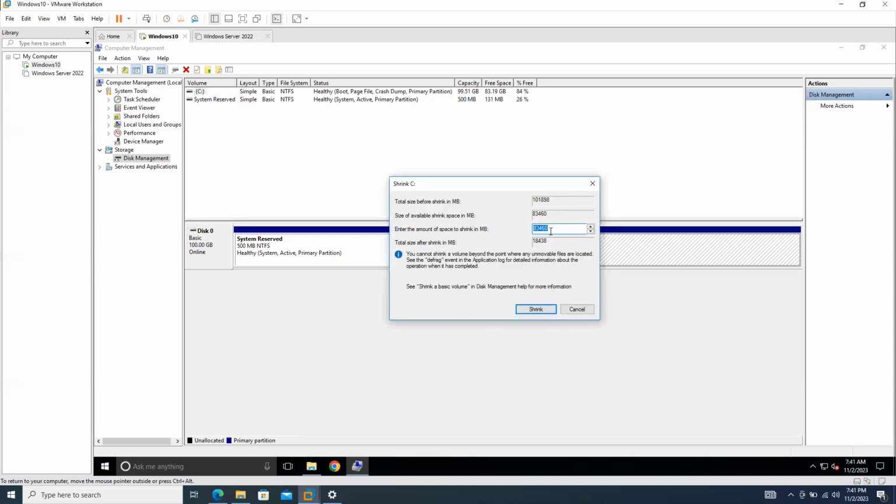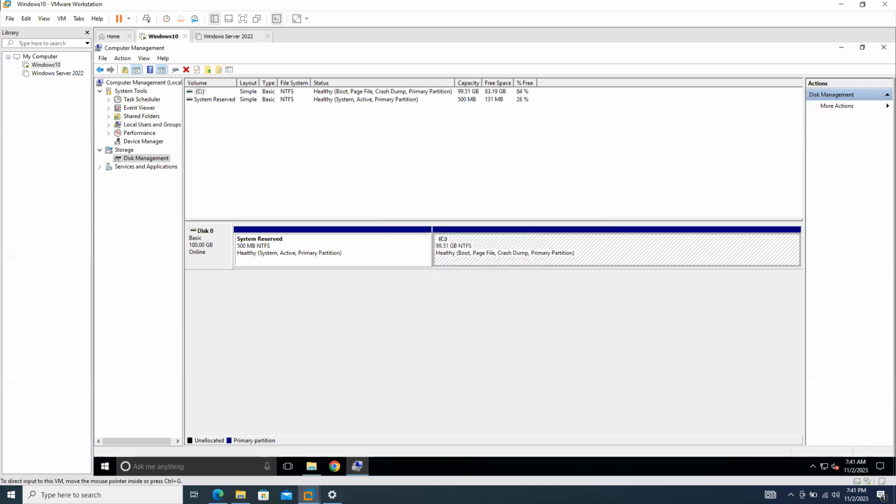Once you click that, you will see the option. I can shrink up to 83 GB of space. For example, let's say your requirement is 61 GB. You can simply write 61,000 and you will get almost 59 something GB. You can click here and now I can see I have 59.57 GB of unallocated space. I cannot utilize this space because this is raw space. We need to create a volume from this space.